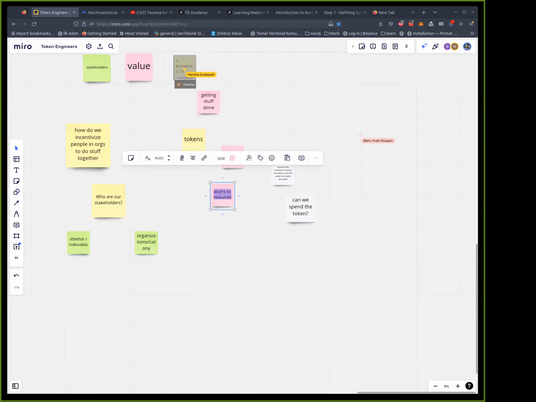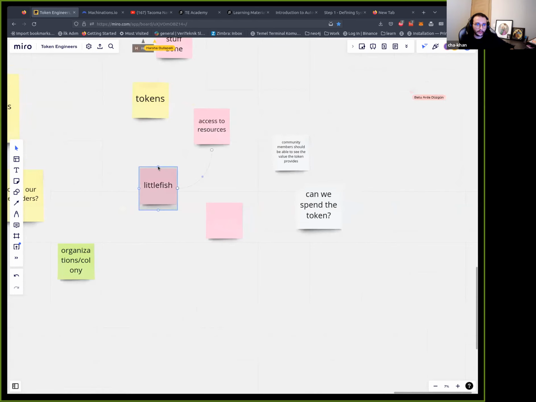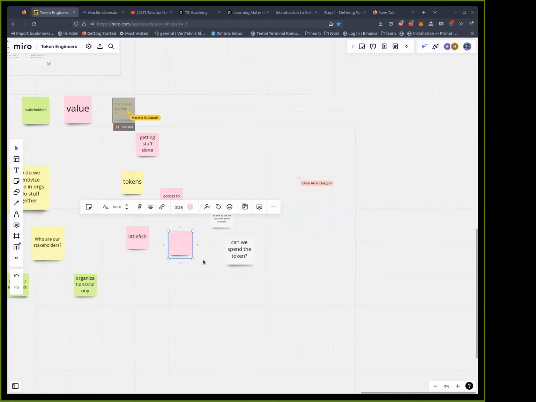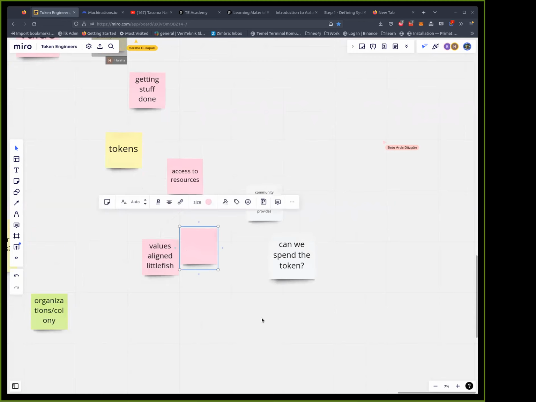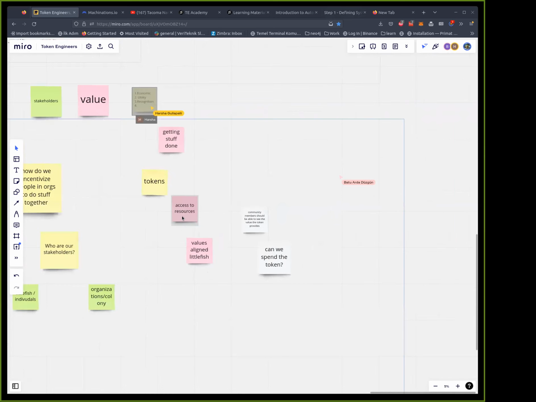Access to Little Fish, other individuals. Said access to one more thing that I missed, I think. The colony, it's kind of the same, right? Same incentive. The colony has access to like-minded Little Fish. So the colony itself is able to leverage those individuals to perform actions. And then the Little Fish individual itself also has access to the other individuals. So it's a value add for both the colony and the individual.